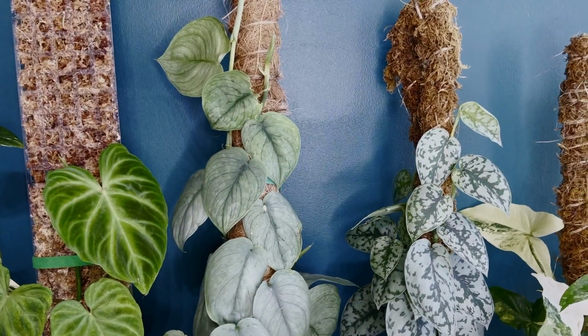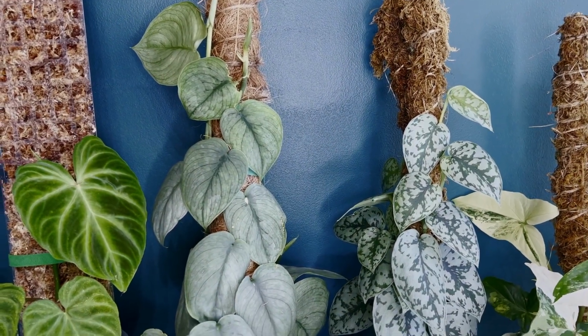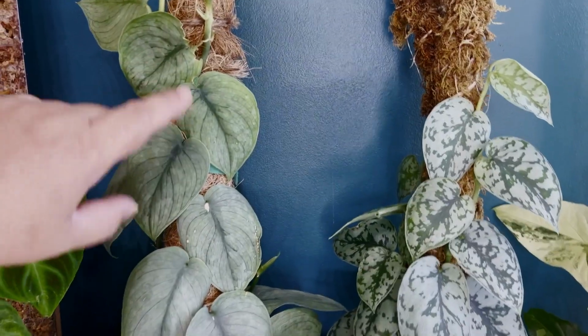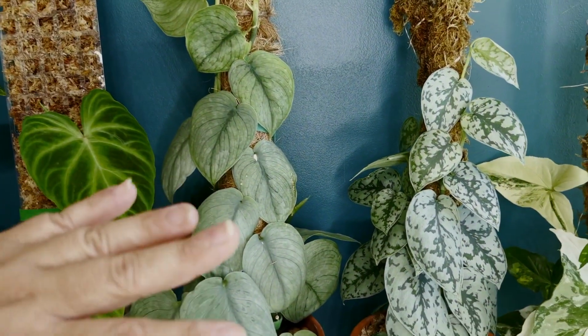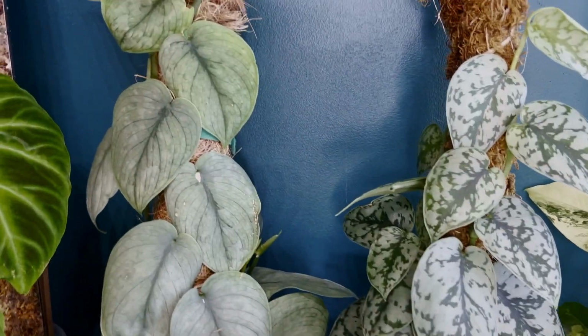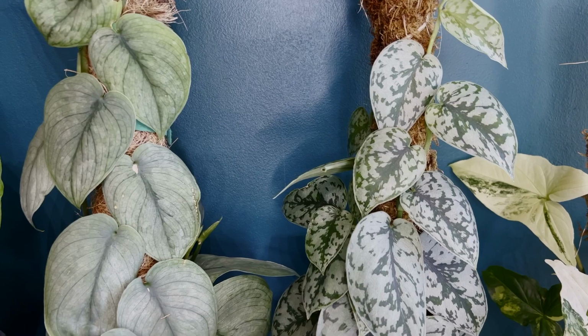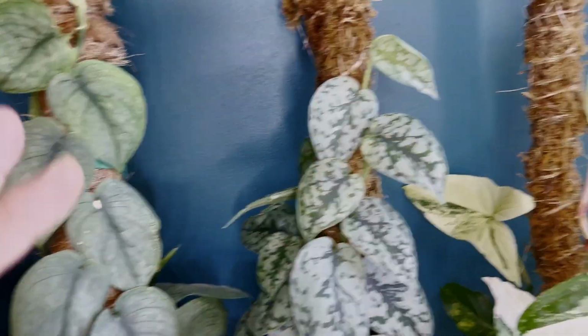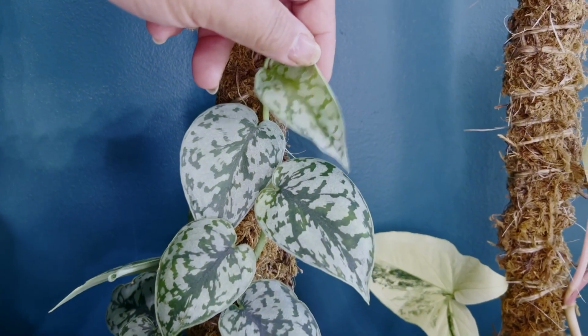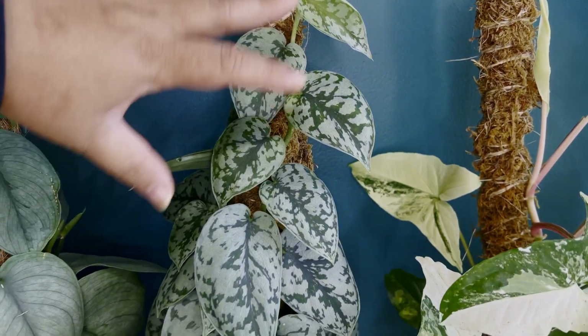With this too, my focus is to really give them a lot more light during winter season so that they continue to shingle and the gaps between the leaves don't grow wide, so I don't have to prune them. If not, I'll probably have to prune them just to keep it shingling the way that I want to. As you can see here, it's starting to do that, but I feel like this leaf would also grow large and cover that gap area.